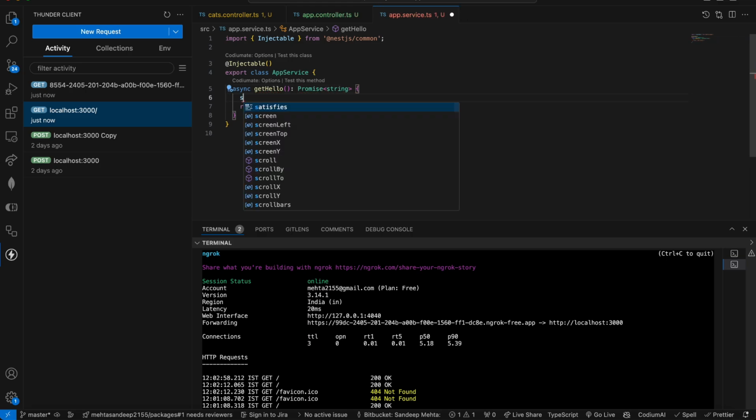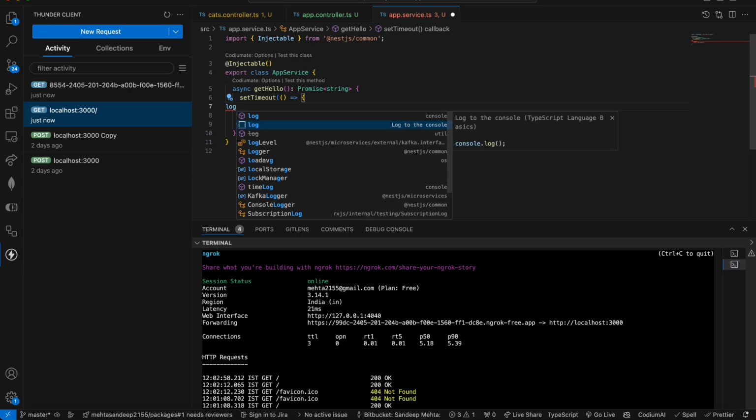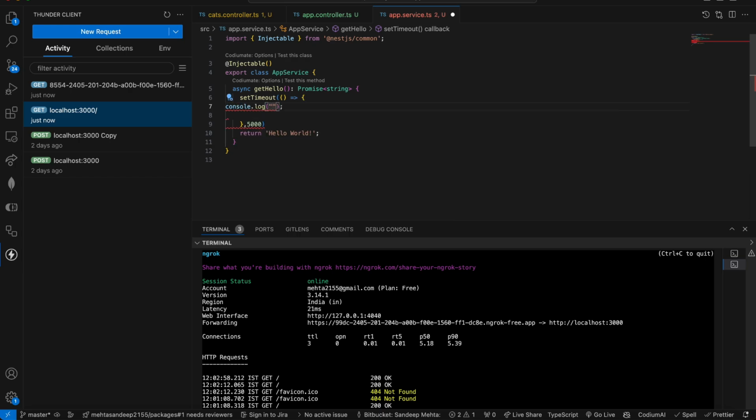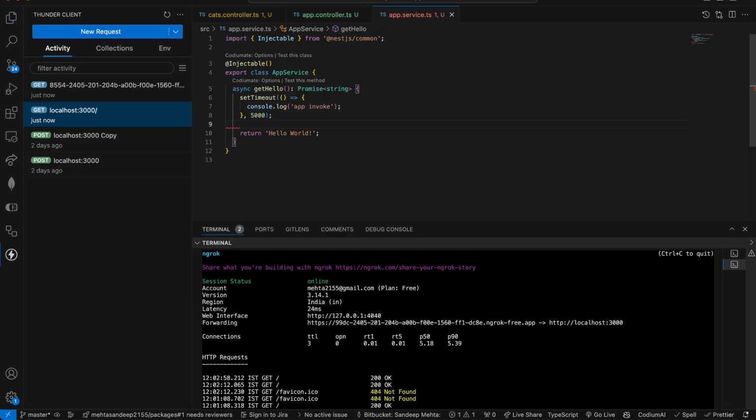I am giving some setTimeout method, and after 5 seconds, let's say I am just logging something, app invoked. I will make it prettier. I will provide the response as soon as this promise is resolved.